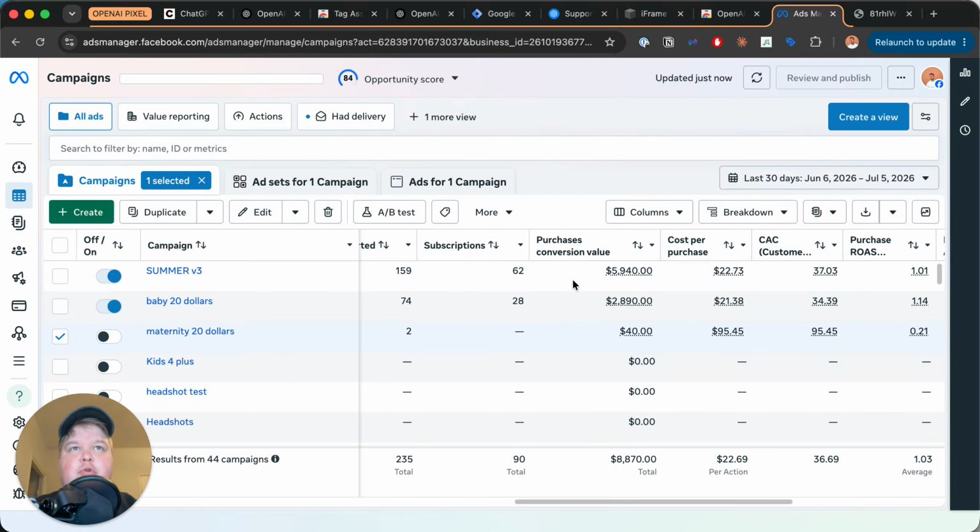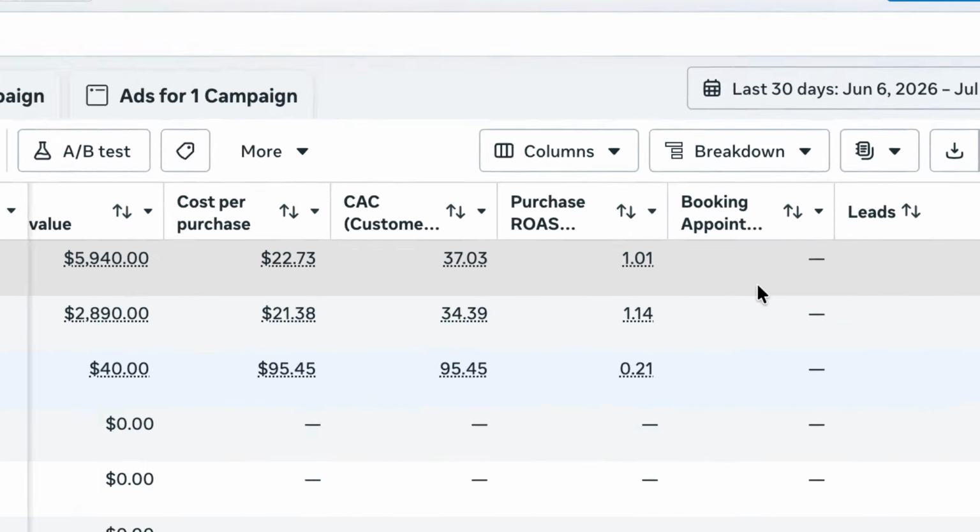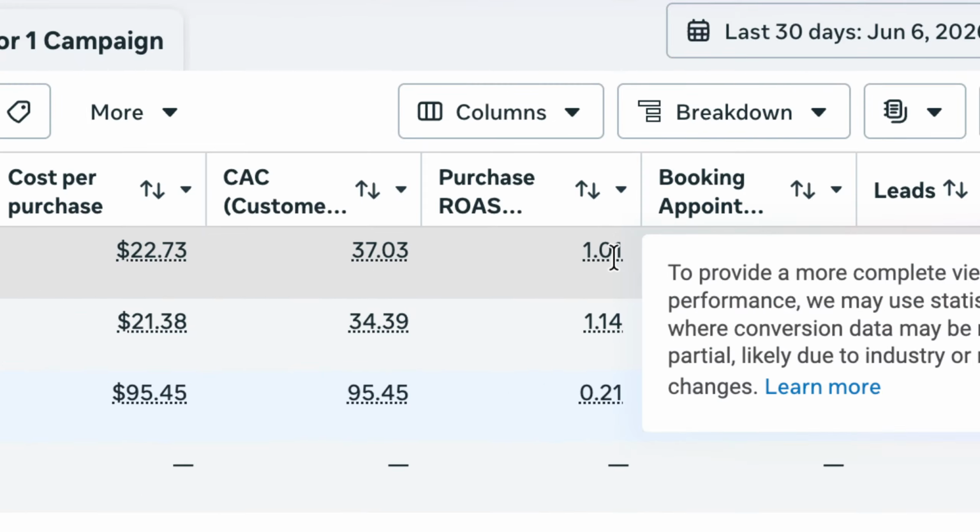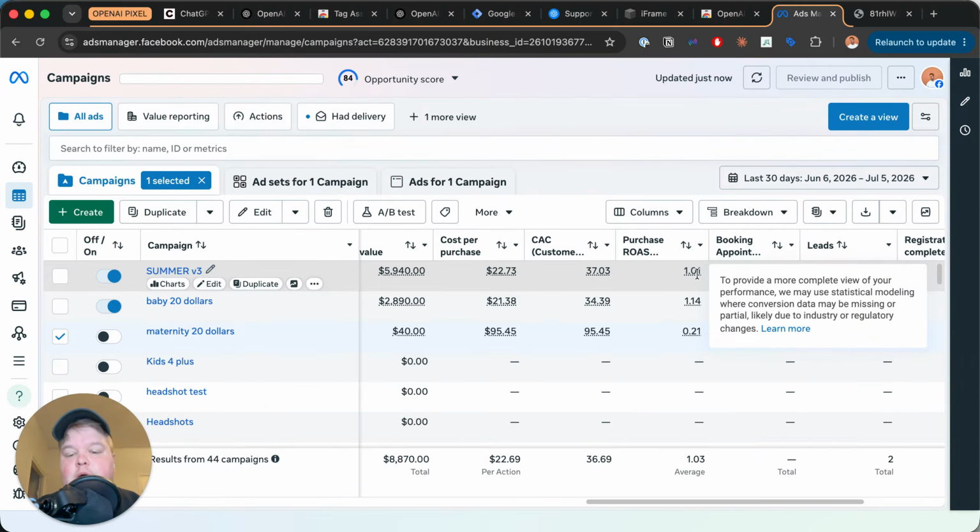Pretty rare to have the numbers match, to have a ROAS of about 1. Normally we want this to be a much higher number. Now in this specific business, the customers have a high LTV, high customer lifetime value.